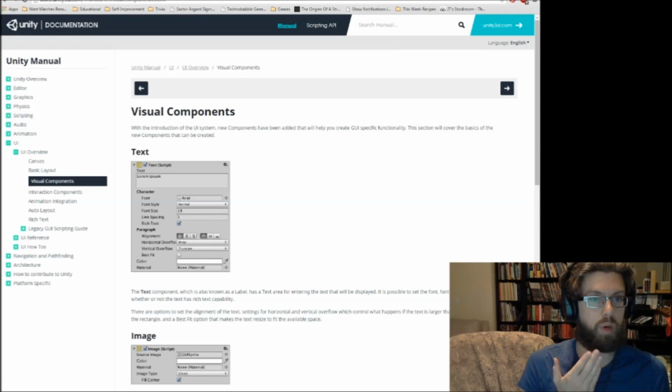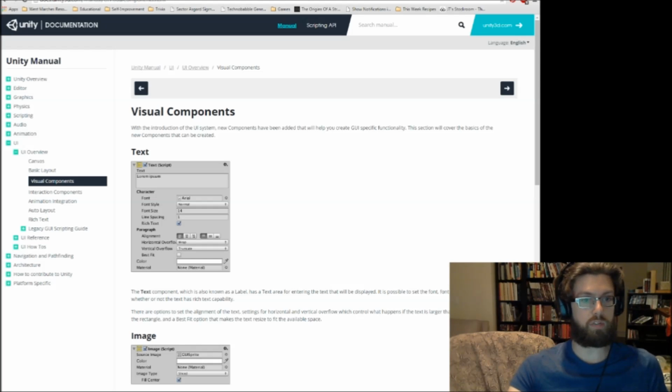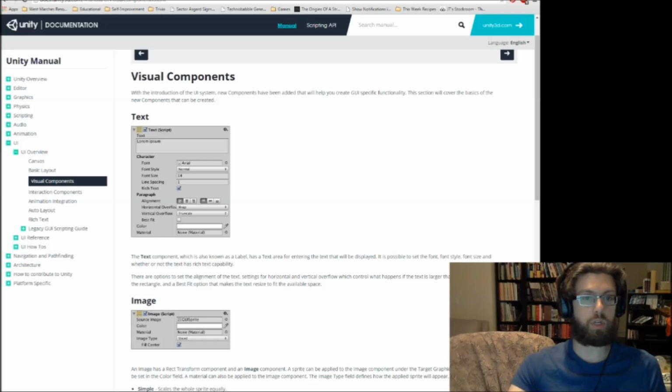Good. Visual components. With the introduction of the UI system, new components have been added that will help you create GUI-specific functionality. This section will cover the basics of the new components that can be created. A text component, which is also known as a label, has a text area for entering the text that will be displayed. It is possible to set the font, font style, font size, and whether or not the text has rich text capability. There are options to set the alignment of the text, settings for horizontal and vertical overflow, which control what happens if the text is larger than the width or height of the rectangle, and a best fit option that makes the text resized to fit the available space.